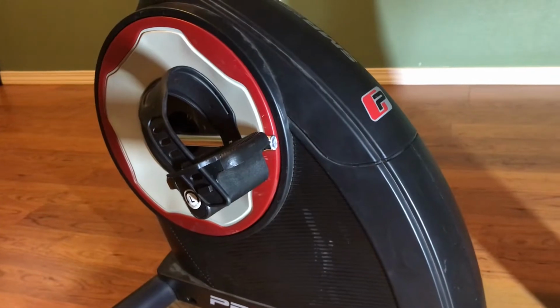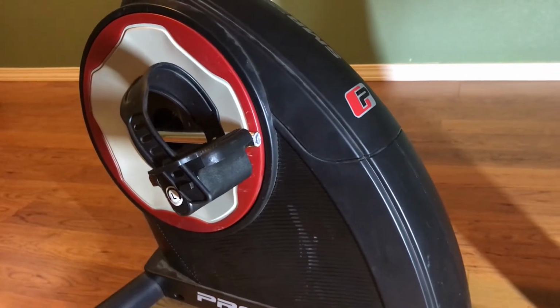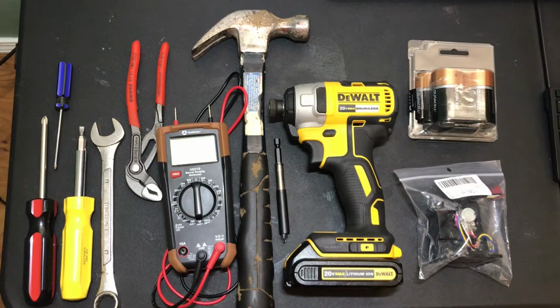So today we're gonna go through some things that you can check, as well as the process to fix this so you can get your bike up and running. Not too many tools in this job, let's jump into it.